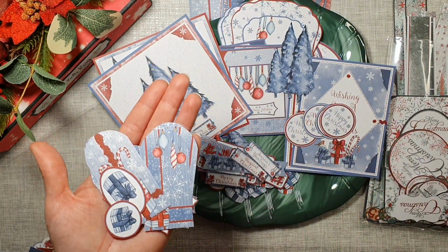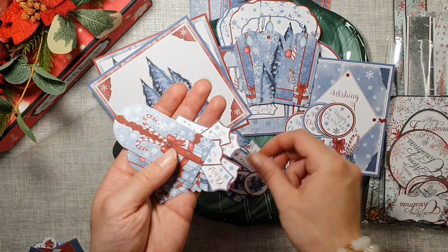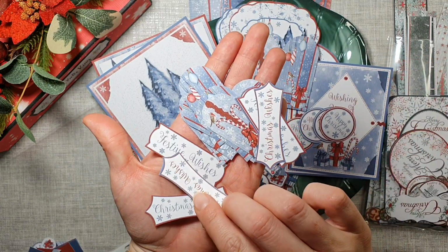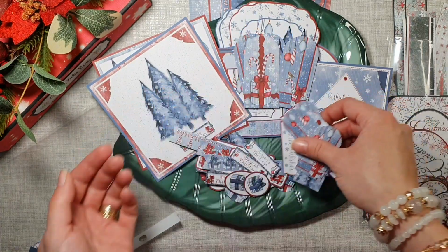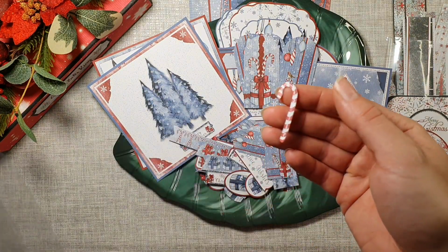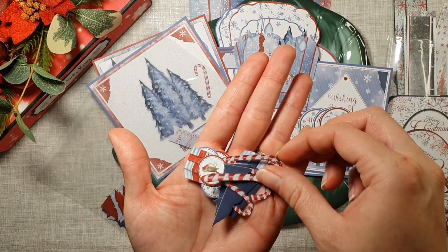So this particular one is from the Festive Charm creative paper pack. Look at this. I absolutely love them all and can't wait to use them on my samples. Look how many tags you get, all different ones as well. And candy canes. Yes, I did fussy cut these as well, but it was so worth it. And more candy canes.